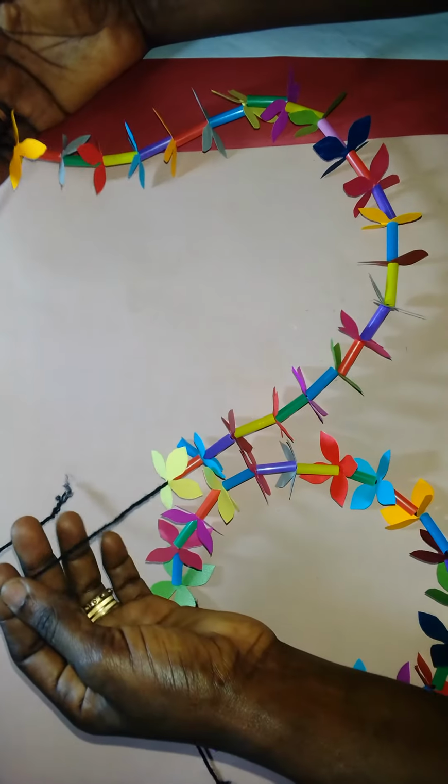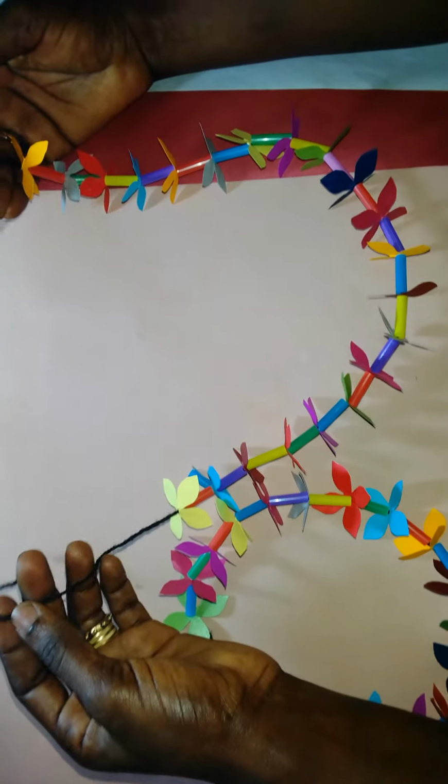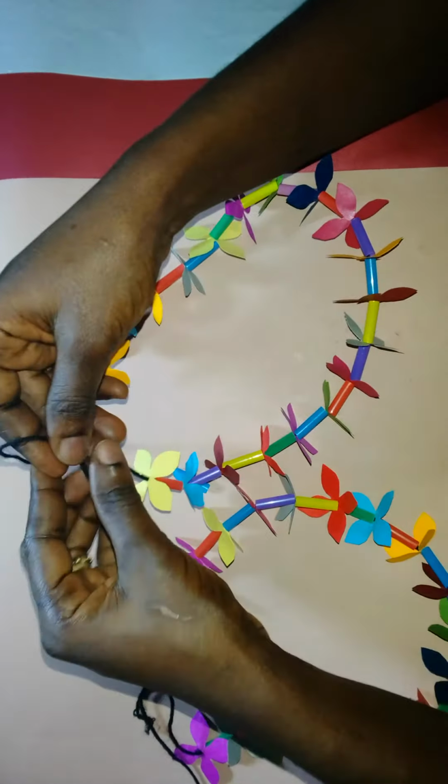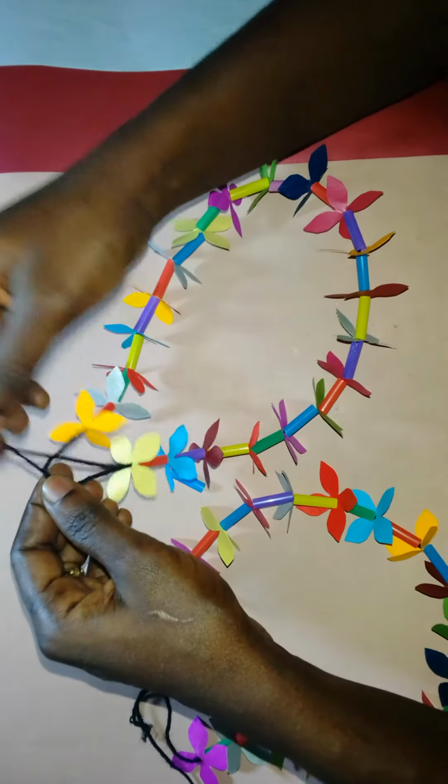Once all the pieces have been arranged into the twine, we'll have something this colorful that can be tied and worn by both boys and girls.